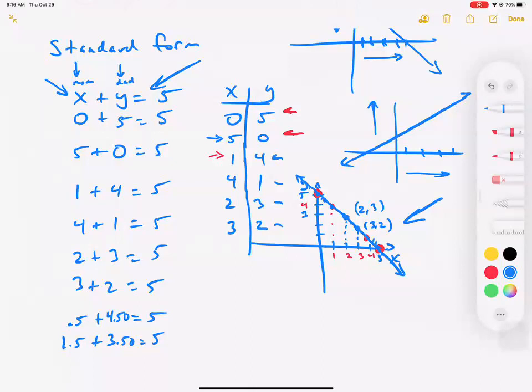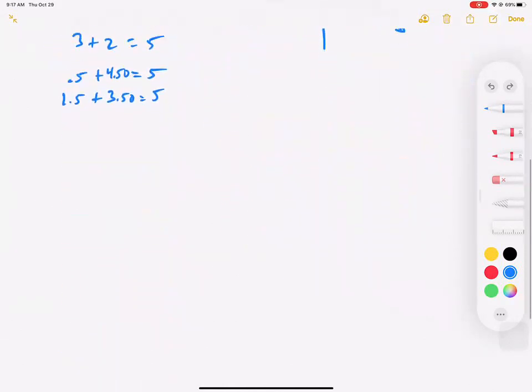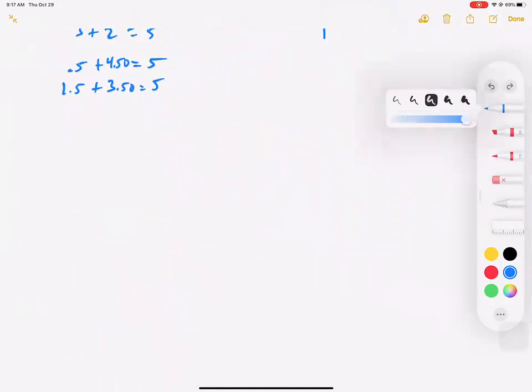For this graph, I came up with 1, 2, 3, 4, 5, 6, 7, 8. That's 8 different points on this graph. Let me tell you this, you only need 2. Line graphs only need 2 points. And we're done. So let's do this one more time with another example. And we'll say 2x plus 1 is equal to, let's do 9.